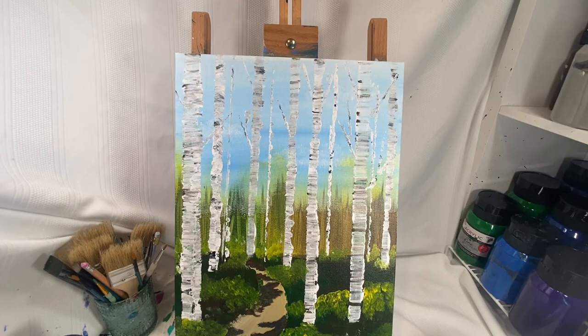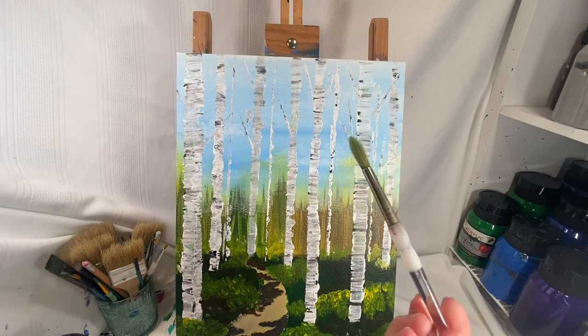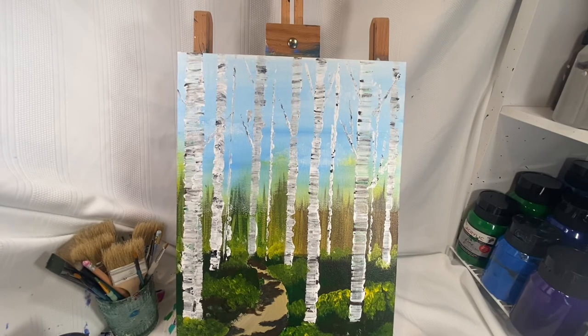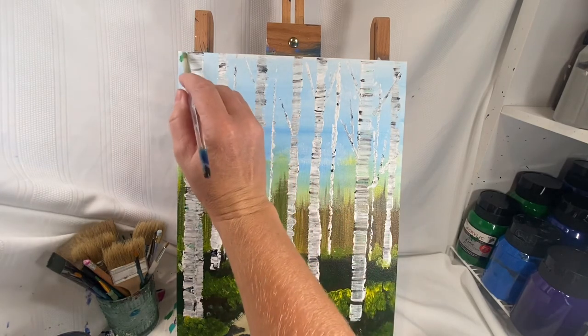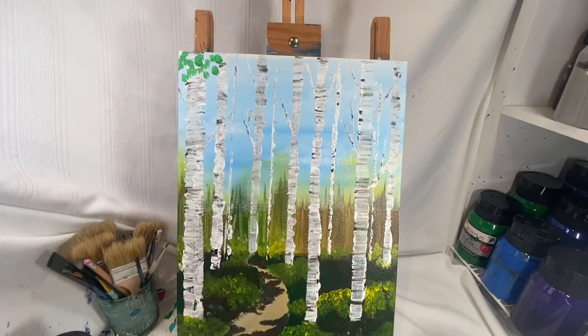So now that we have our background dry and we only have a couple more steps left, I'm gonna start in with my medium round brush and I'm just gonna be adding in some greenery. So I'm gonna start by making a spot on my palette for a little bit of green and a little bit of white, just to kind of lighten the green up a tad, not too much. But then up here at the top, I'm just gonna kind of start layering some dots of leaves.